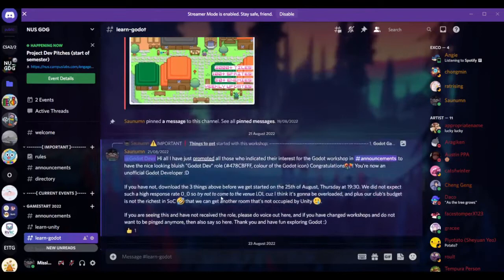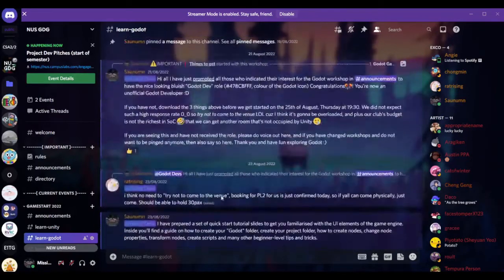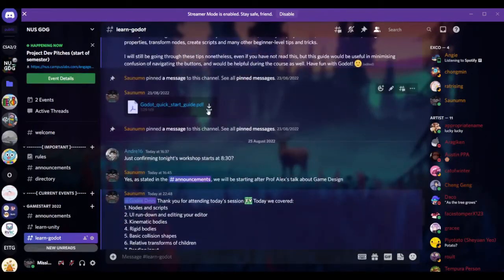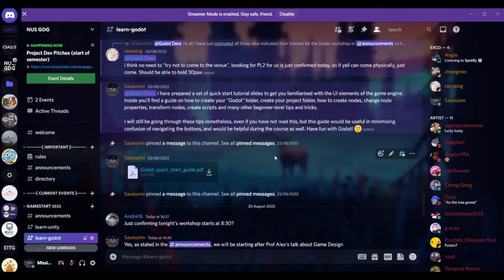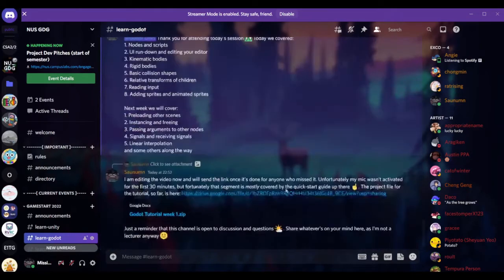To learn what has happened, all you need to know is that we went through this document over here. This document tells you everything you need to know about how to operate the engine, what the different UI elements are and where they are to be found. It also includes a very simple script for you to get started and get familiarized with the scripting language of Godot. With this, you should be getting up to date and be ready to join us for the next lesson.